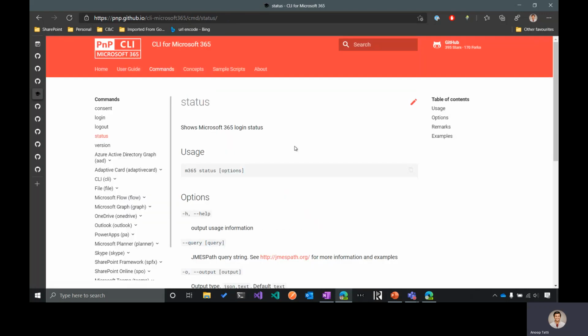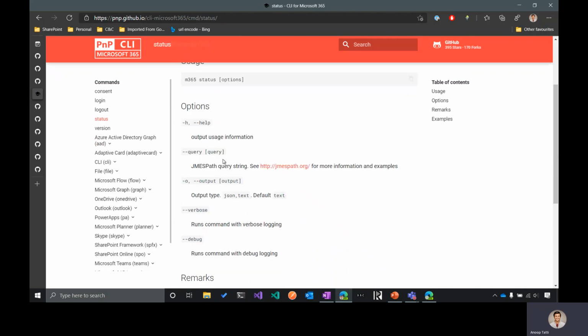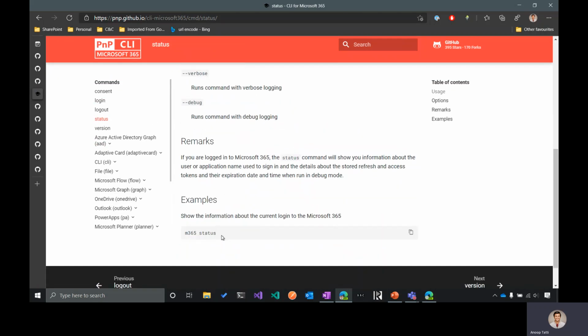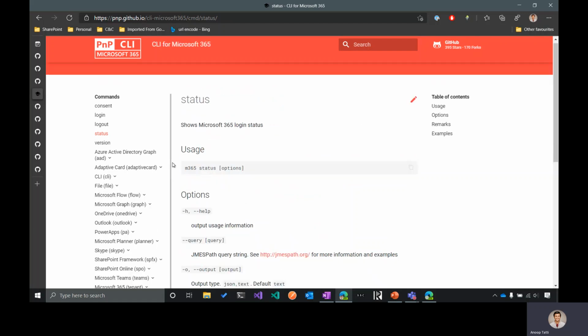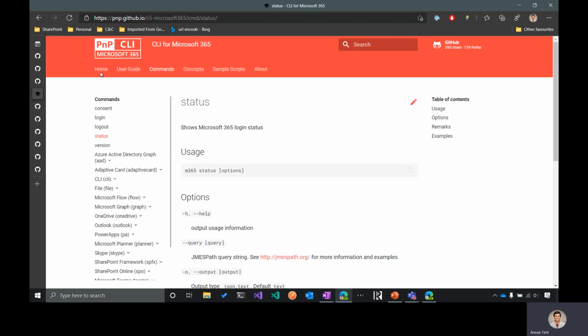So what that does is, if we just say M365 status with some parameters or no parameters, it gives the status of the tenant. So we can come to know if SharePoint is up and running or not, if Power Apps or the Power Platform is up and running, etc. So this is just one of the commands. Now, like this, there are several commands which keep getting updated quite frequently by the CLI for Microsoft 365 team. And yeah, I recommend to you all to install this onto your machines.